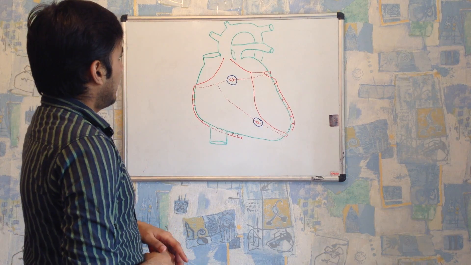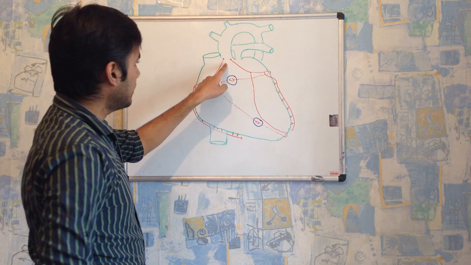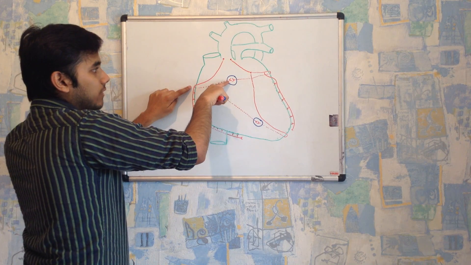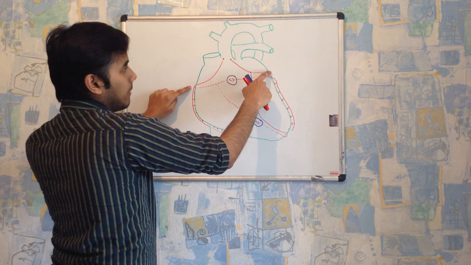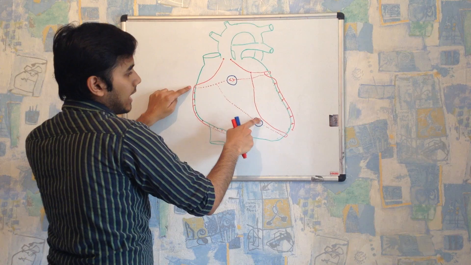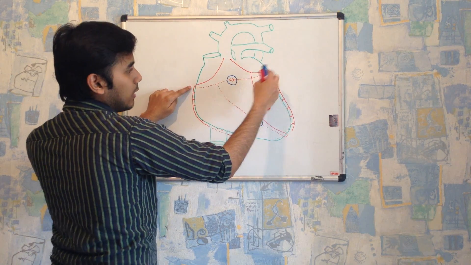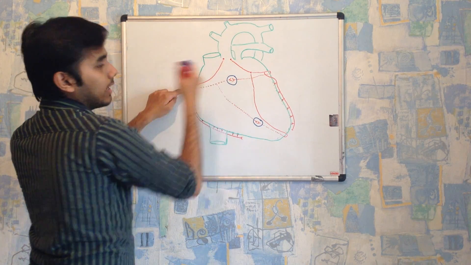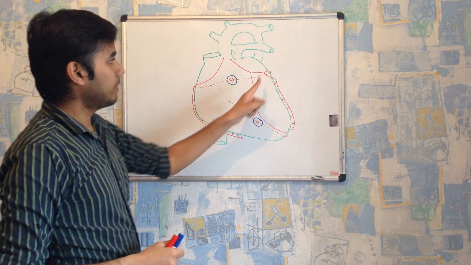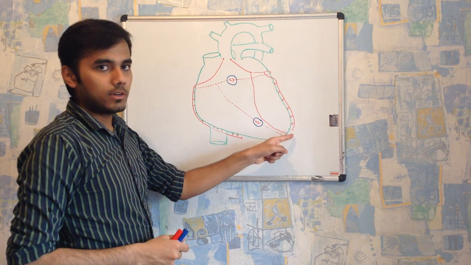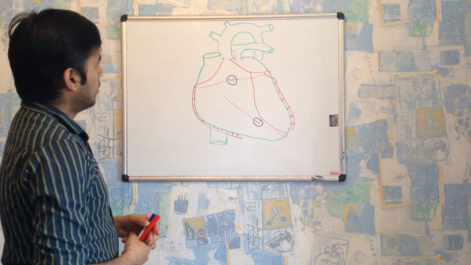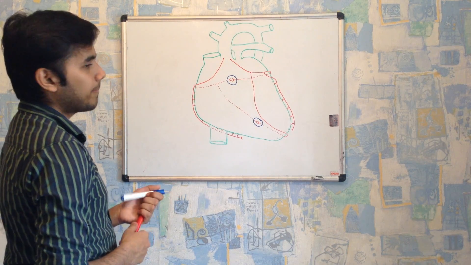Quick review: this is the right coronary artery passing obliquely downwards, then passing on the posterior surface of the heart, waiting for an anastomosis. This is the left coronary artery dividing into two branches — one branch is the circumflex artery and the other is the anterior interventricular artery. The circumflex artery loops backwards, passes posteriorly, and anastomoses with the right coronary artery. From the right coronary artery, the right marginal artery comes directly downward; from the circumflex artery, the left marginal artery comes directly downward. This is the posterior interventricular artery.